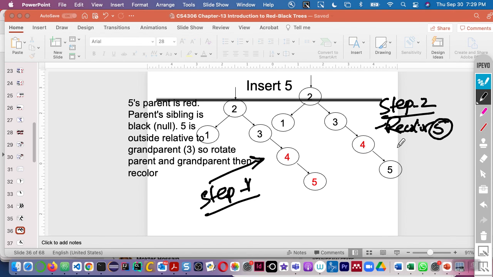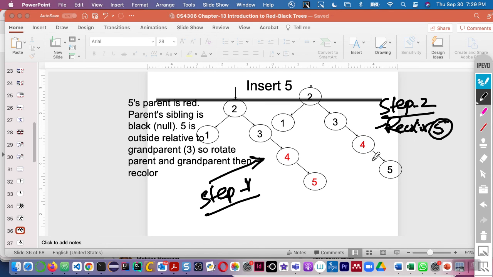one problem is solved, but is there another problem? Yes, right? What is the problem? The number of blacks on the left side is not the same. This new problem arises, right? The number of black nodes on the right path is 3, and the left path is 2, right? So this path has black nodes 1 and 2, and this side has 1, 2 and 3.